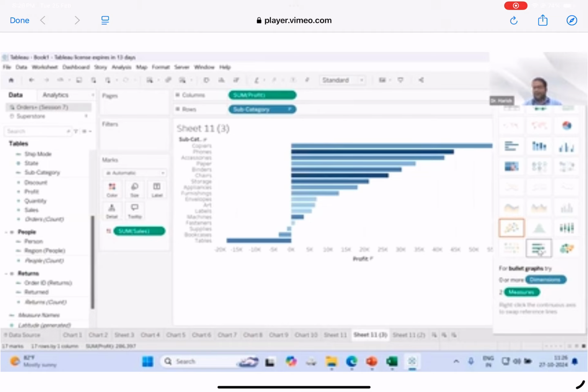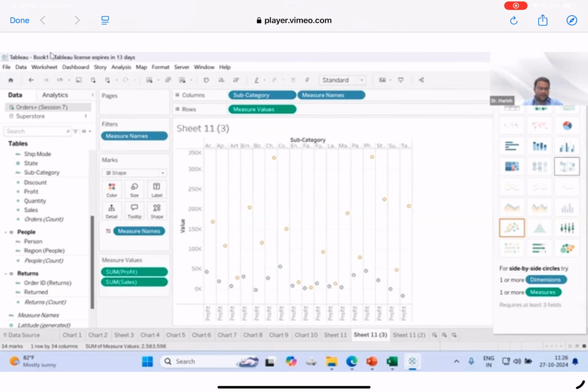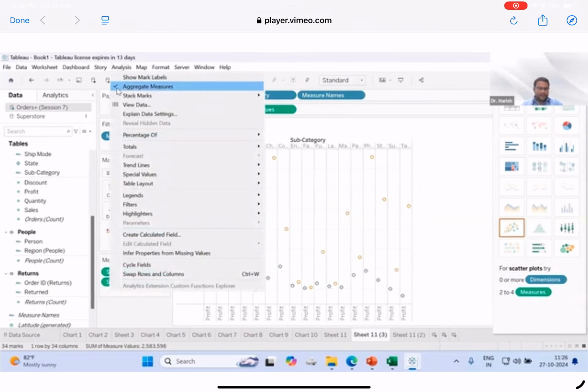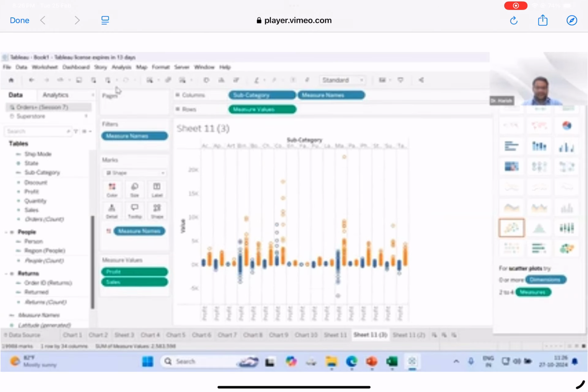bullet chart, right? I'm going to use a bullet chart, but before I convert this into a bullet chart, let me convert it into another one. Let's say side by side circle. Okay, let me see. Okay, like this.